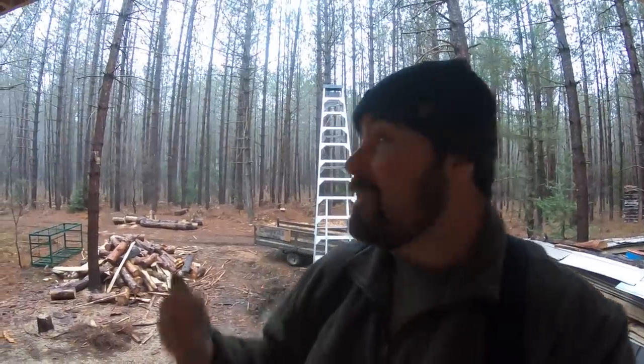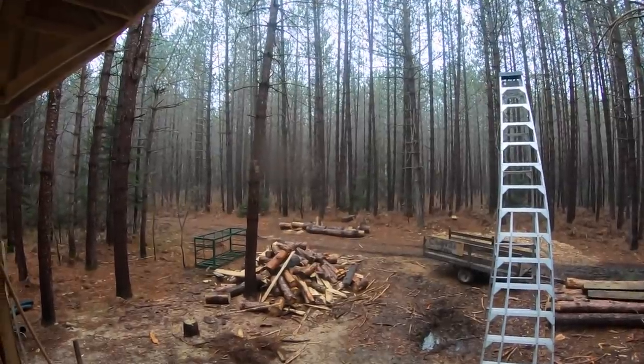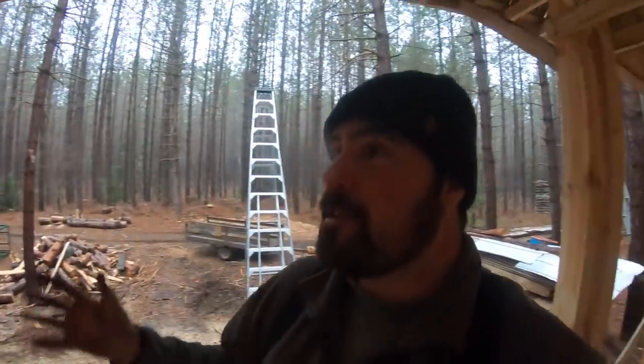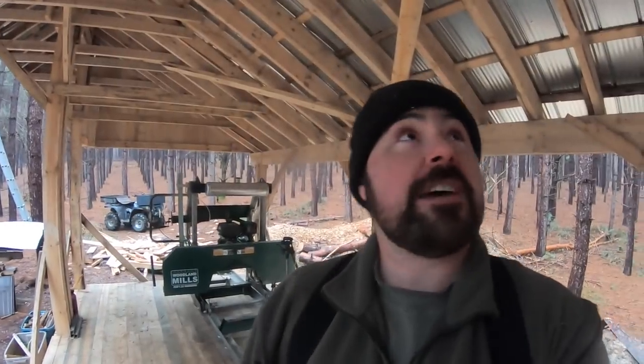Well, guys, as you can see, the storm is just about rolling in here. My red pines are just about breaking off and the snow is falling in. So that is probably my cue to get out of here. I know this is built well. I've done all the bracing today and hopefully you guys took something away from that. Maybe if you have some additional tips for me bracing wise, you can share it down below.